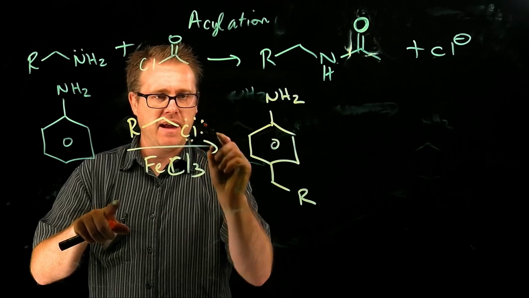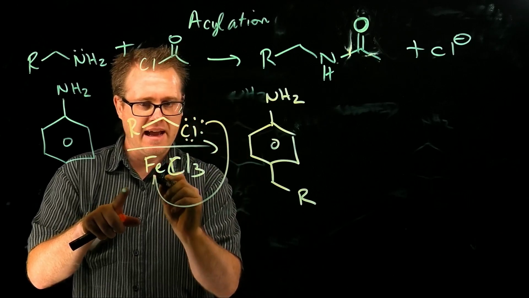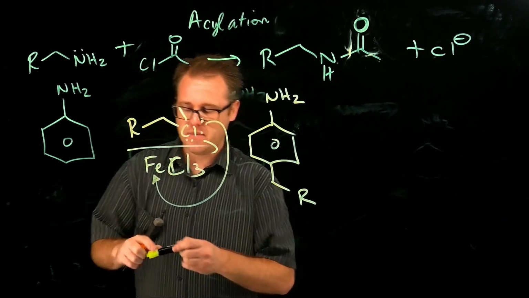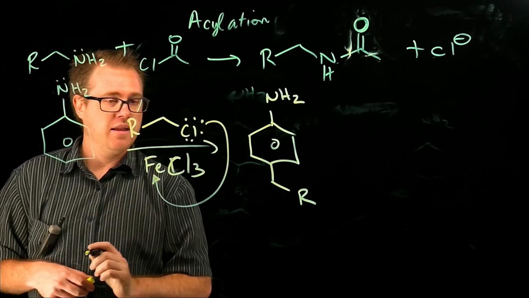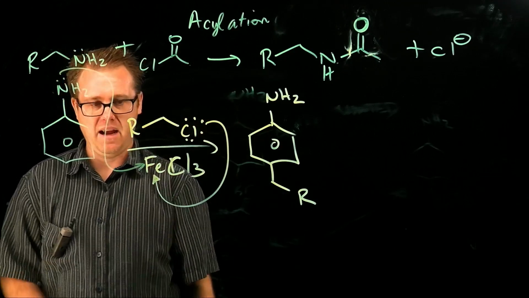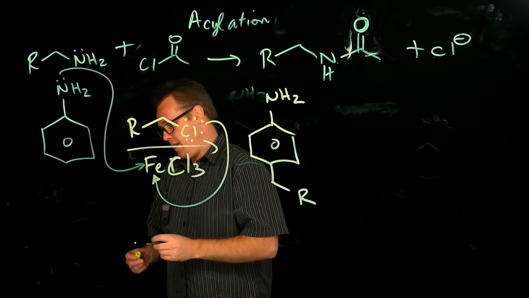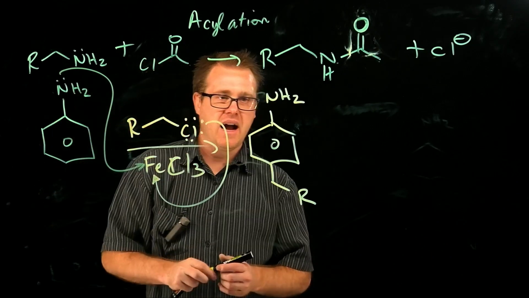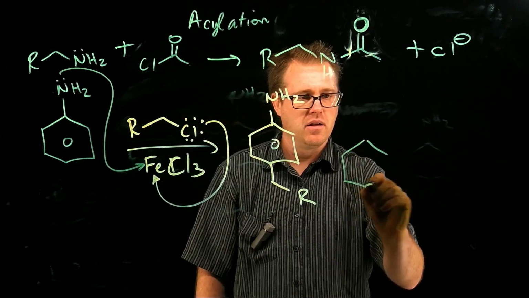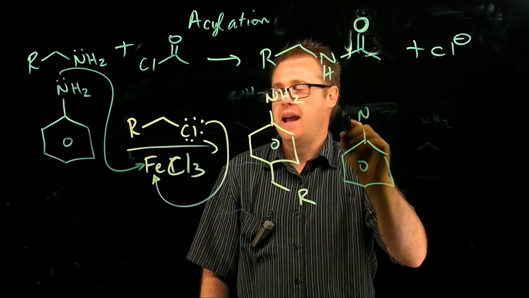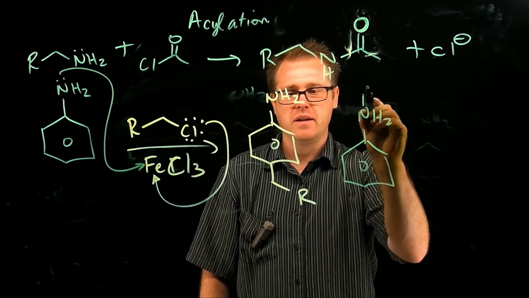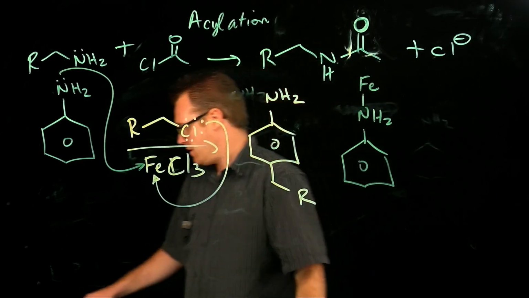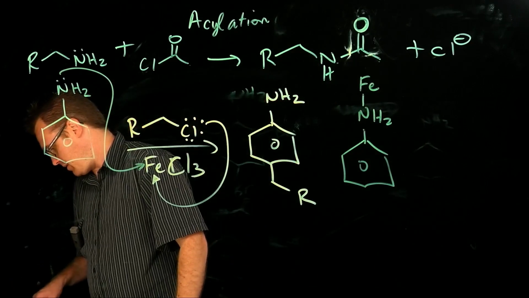Because typically in the mechanism, it's the chlorine that comes in and attacks the iron, and it coordinates with it. But guess what? You also have this amine that can also do the same thing. And so when the amine attacks the iron, what do we have here? NH2 is going to attack the iron. Okay. Double check something here.